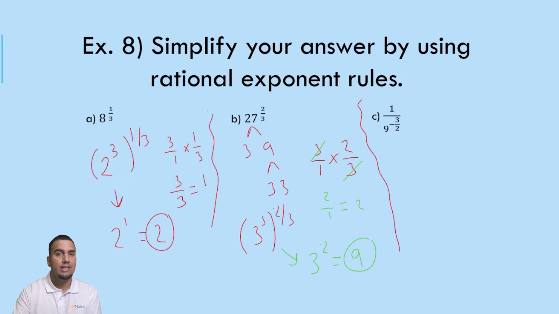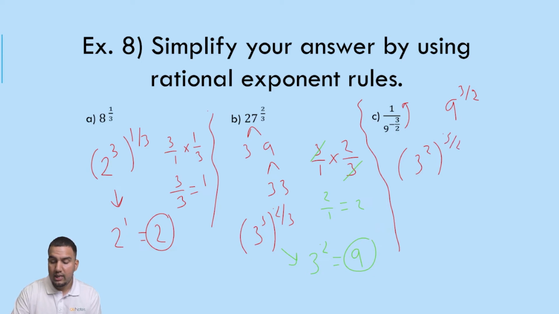So for C, the first thing is I don't want a negative exponent. So what do I do? I'm going to bring this entire base up. There's a 1 on top, but I don't need the 1, so this is simply just going to be 9 to the 3/2. Once I do that, it's going to look identical to the previous problem. So what I'm going to do is break up 9. I'm going to work with numbers I know: what number to what power gives you 9? I hope you agree it's 3 to the second. If you did prime factorization, it would have been 3 times 3. And then afterwards, I'm going to keep the exponent as it is, 3/2.